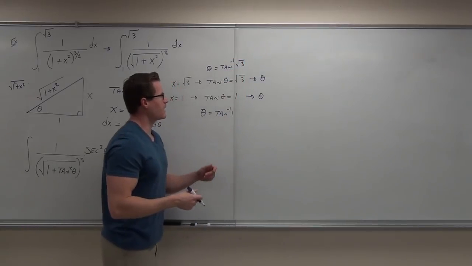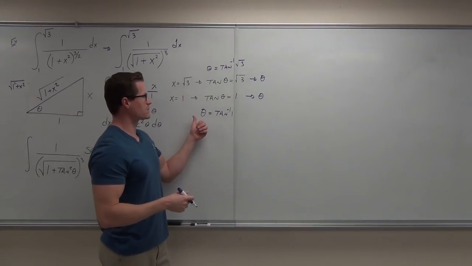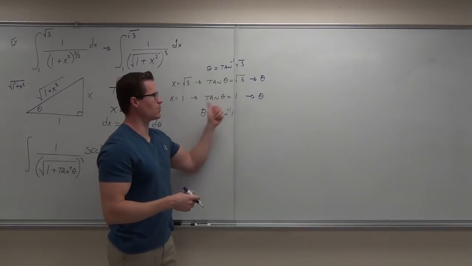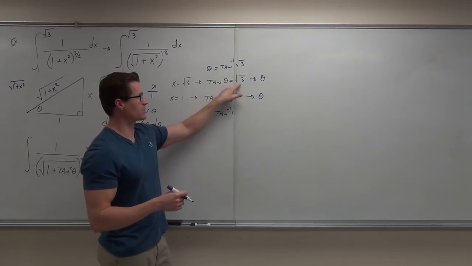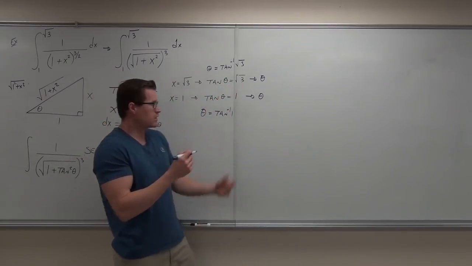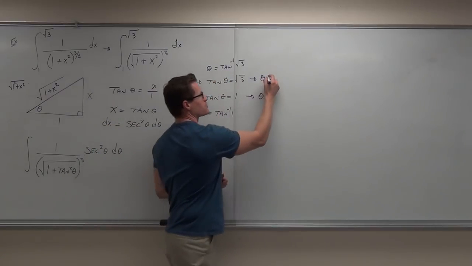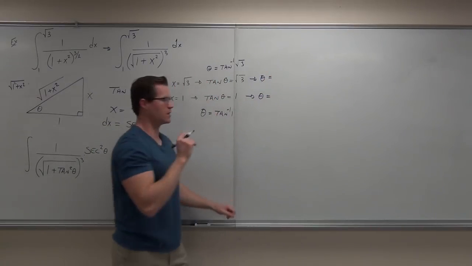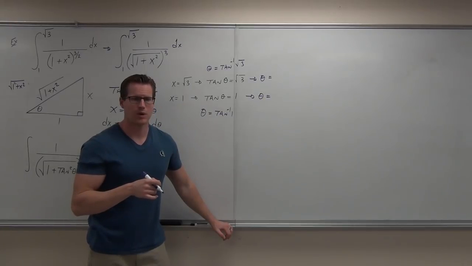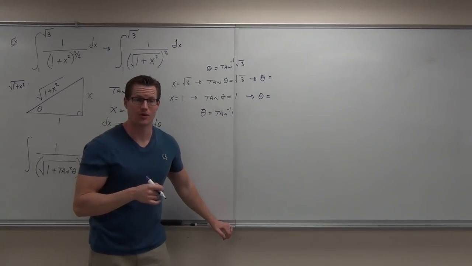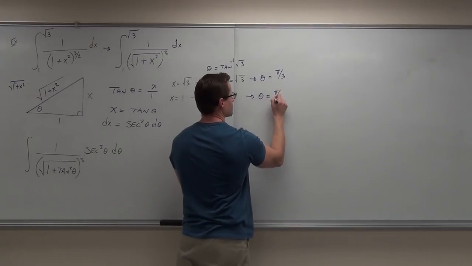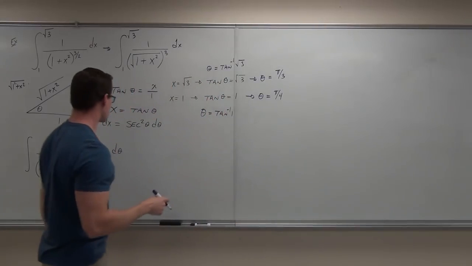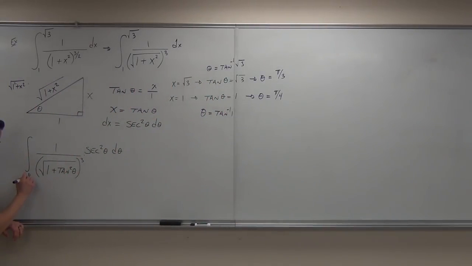So basically it's asking, hey, what angle does it take for tangent of that angle to equal 1? And same thing here. What angle does it take for tangent of that angle to equal the square root of 3? Do you guys know what it is? Or can you think of the inverse? What's tan inverse of the square root of 3? What's tan inverse of 1? Pi over 3 and pi over 4. Pi over 4, yeah. It's a nice order for us too. So this becomes pi over 4. This becomes pi over 3.